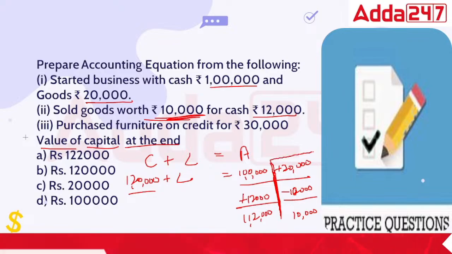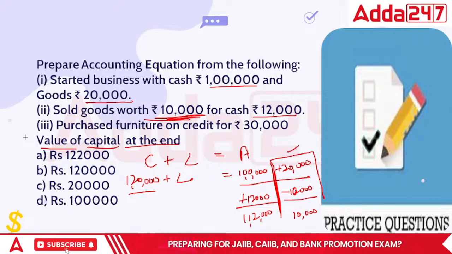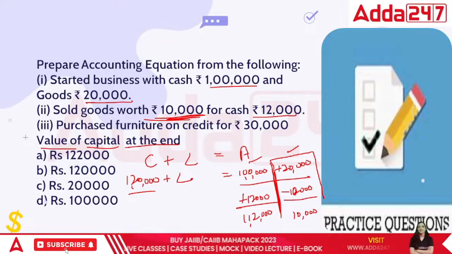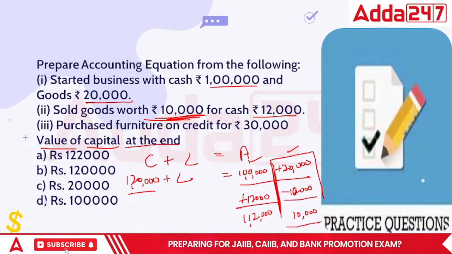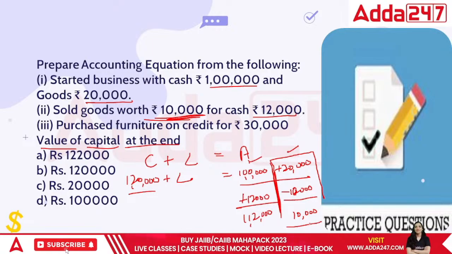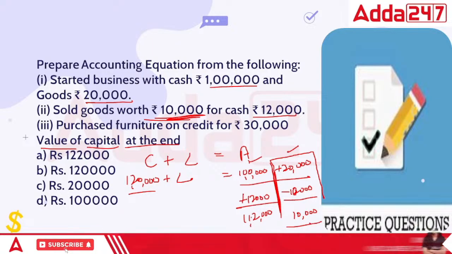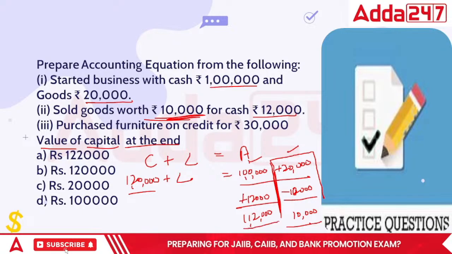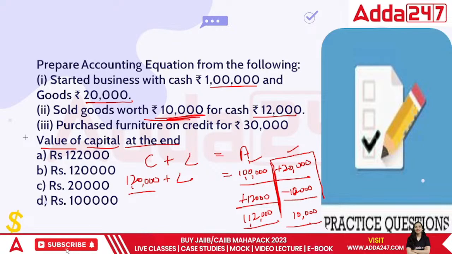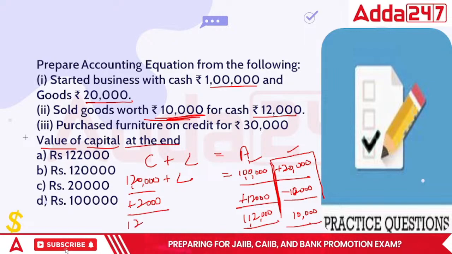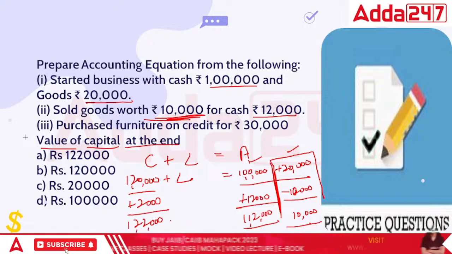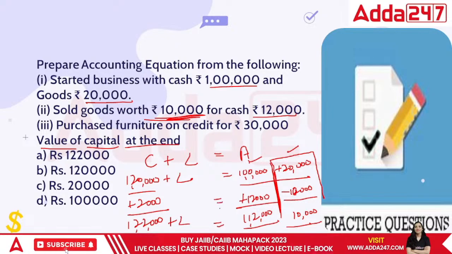First, we have lost our goods and we have gained cash, right? So my ultimate amount of goods which is left, in terms of cost, is 10,000. And my cash is increasing. I've got 12,000 rupees, so I'm quite happy. But the point is, this makes it 1,22,000. If I make a profit, profit always goes to the business entity. The concept says it goes to the proprietor. So now do we know that he has got 1,22,000 in his pocket? Yes, he has got 1,22,000 in his pocket.